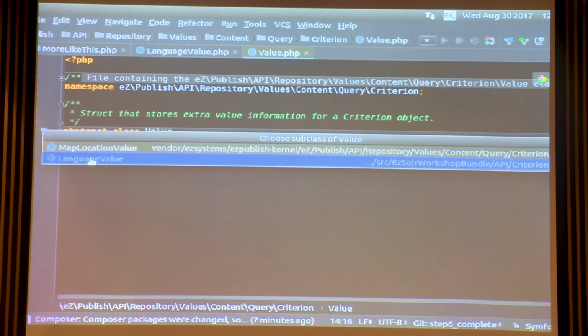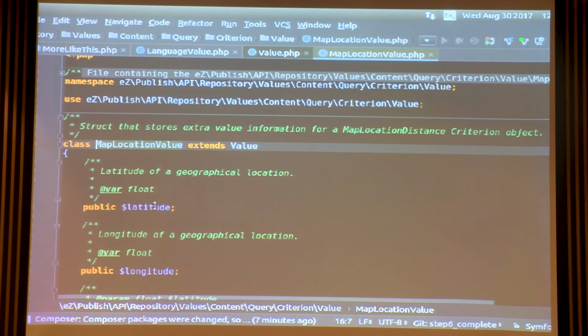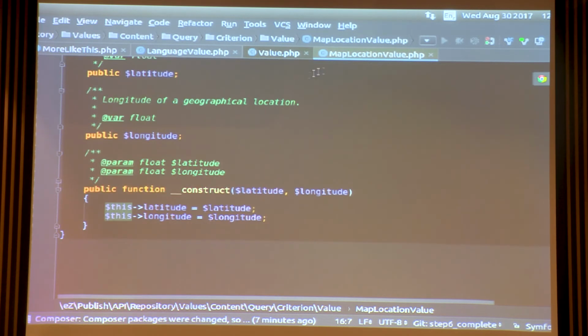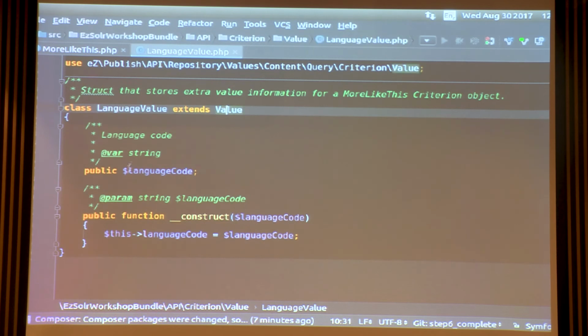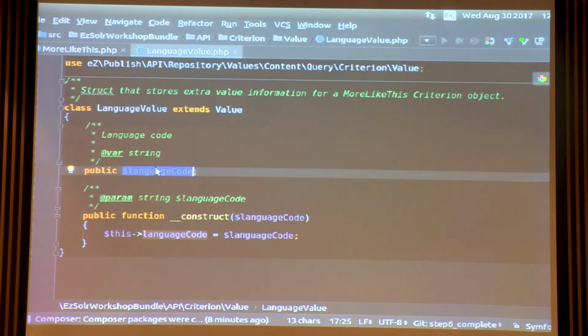Here you can see we have map location value, which has latitude and longitude. And in our case, we have language value, which simply carries a language code. This is just a mechanism to pass the additional data that we need to the visitor.